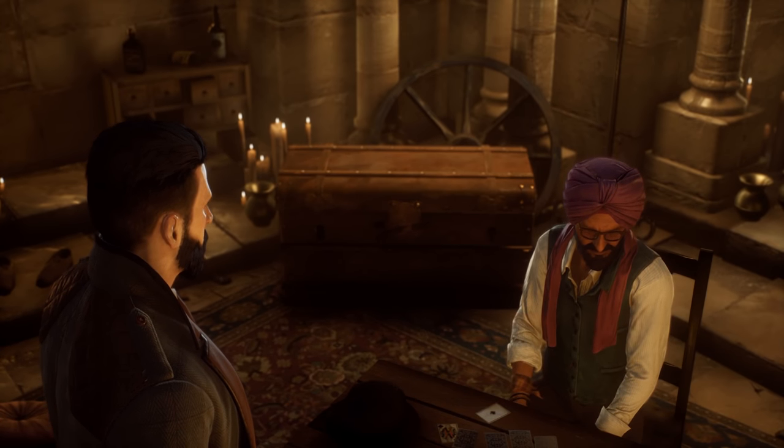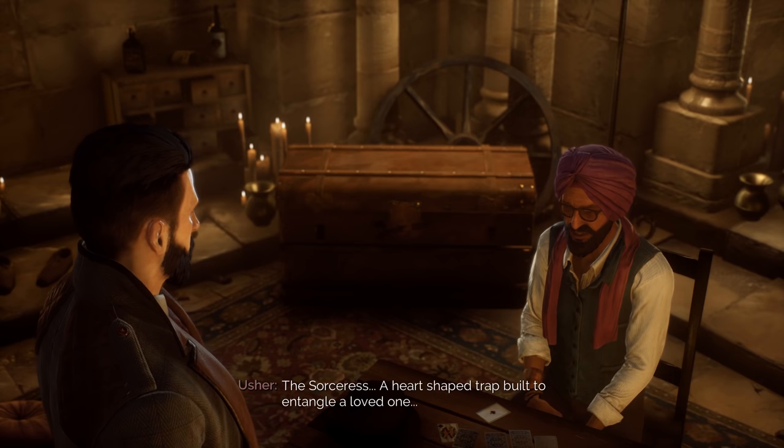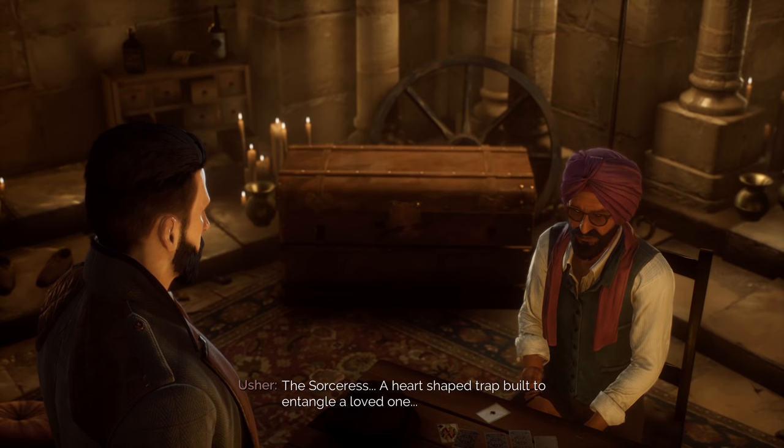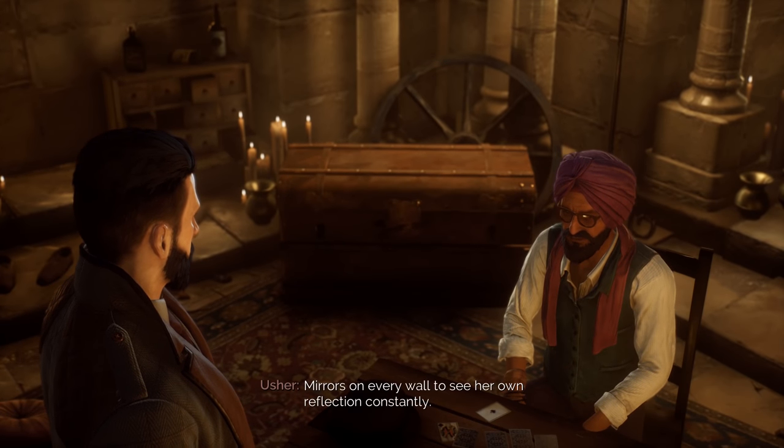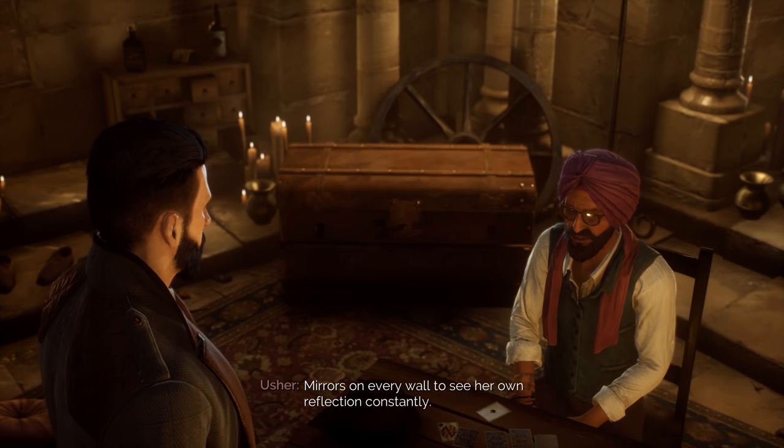Okay. Here is the money. The Sorceress. A heart-shaped trap built to entangle a loved one. Mirrors on every wall to see her own reflection constantly.